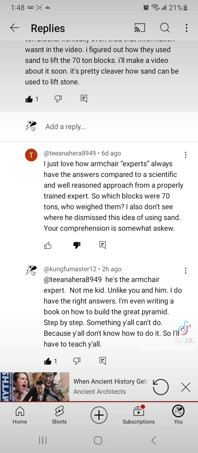And just by hearing what I'm saying, you can understand it. Like, oh yeah, that sounds like it works. And I'll show some proof of it later. But yeah, it's a simple idea. It's like, oh, that's clever, because that's something they can do. They can create an enclosure, kind of like a wall around the block, and then fill it up with sand and then lift it up, right? And then they can always recollect the sand, right? And just do that process over and over again to lift things up.